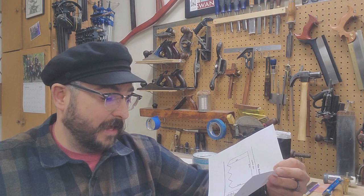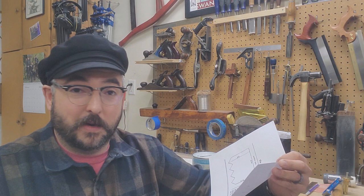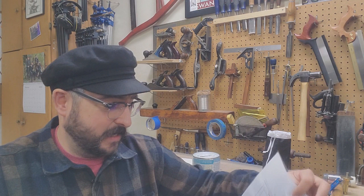For one, it's not super detailed as to what it means by enameled cloth. We did a video on painted cloth not too long ago, but it doesn't say what color. It doesn't say what type of recipe you should use. It's just that it should be painted. And some of the stuff online, you'll see different colors used. I'm not an expert in the Sanitary Commission or their various sundry items.